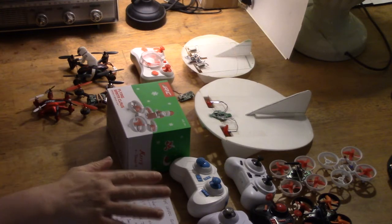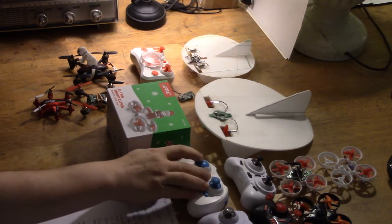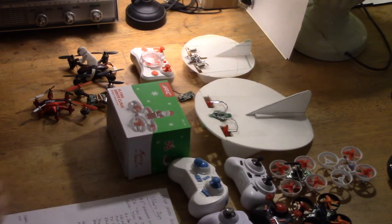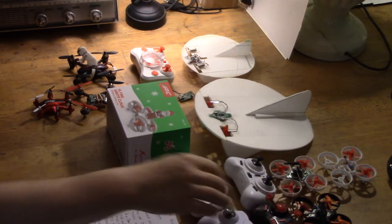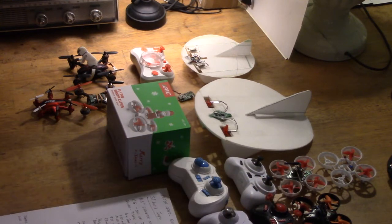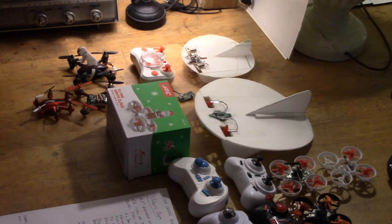They all come with these tiny little remotes, which do actually work very, very well indeed. With such small sticks they do actually offer a lot of control. You can extend the sticks — I've used an old aerial here from FM radio and that helps — or some actually support different protocols. You can look on RC groups and see which protocols they support, and use a proper full-sized radio control transmitter. These JGRC flatnet Santa Claus ones use what's called the Bayang protocol, which means you can use various radios like the Devolution series and others.